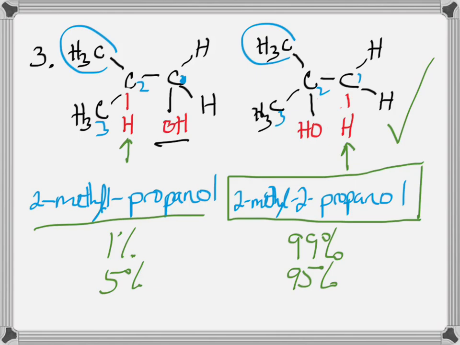So if they're asking for all the possible products, both are correct. If they're asking for the one that's most likely to be formed, or the one that's most commonly formed, in this case, it's the 2-methyl-2-propanol, because it follows the Markovnikov rule. If you're not so sure about the Markovnikov rule and want to go through a little bit more in detail, there'll be a video posted that I'll link in the description below. Then you can rewatch that video to make sure you fully understand that rule. In the next example, I'll show you another application of that rule, as well as learning about alkene reactions.